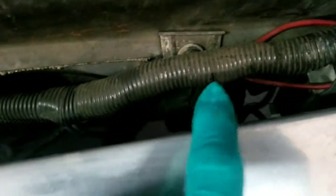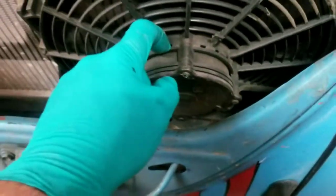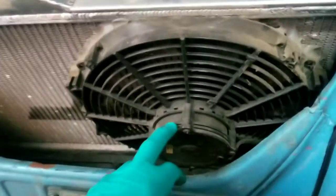I have one on the back side, but that steering box right there is in my way because of this huge motor. Now I'm sure like a Spal fan might fit, but they want like 300 bucks for that fan. So that is my issues.